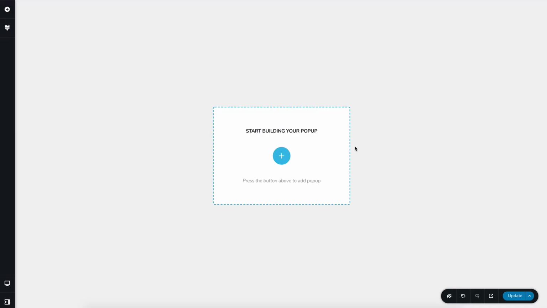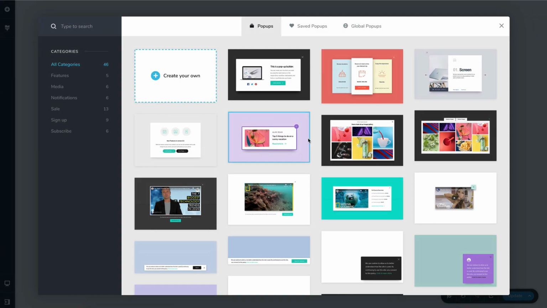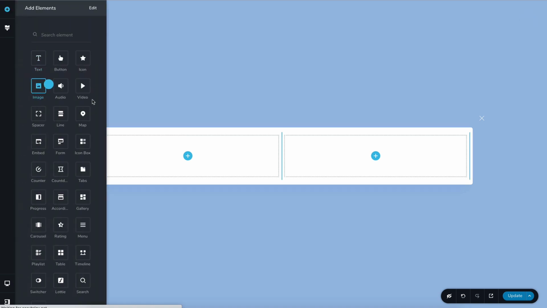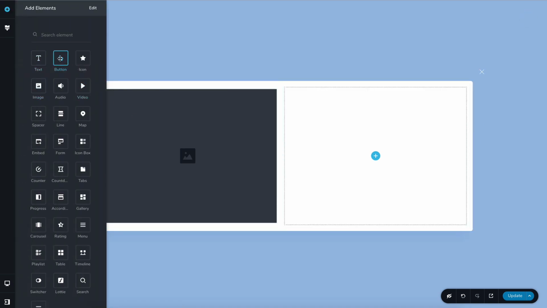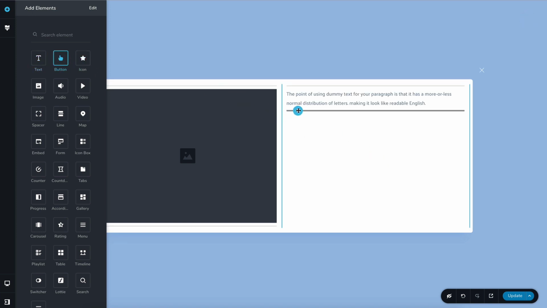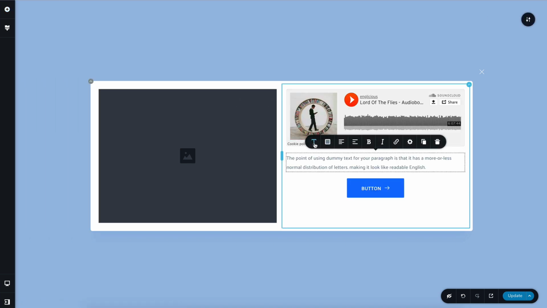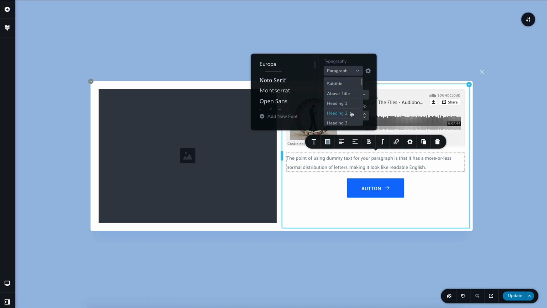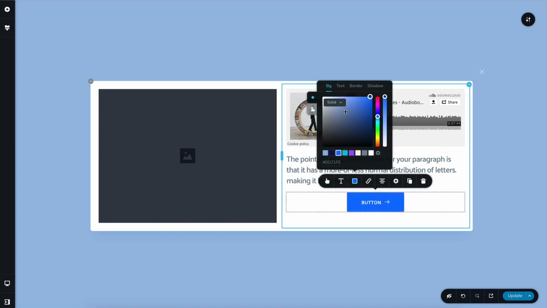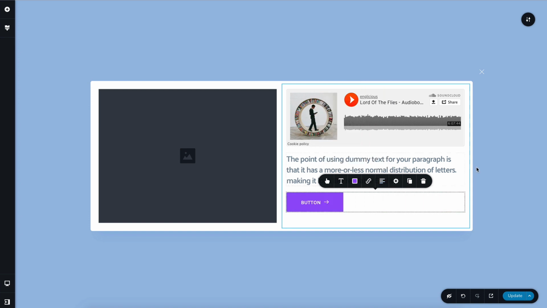You can start building your pop-up from scratch if you want. You'll choose the first option here and start by dragging elements in your pop-up from the left sidebar. I'm yet to encounter a pop-up that can't be created in Brizy. Building amazing pop-ups is as easy as building a regular page. You can create multi-column structures, add any elements just by dragging and dropping, and they come with all the styling options you need, from colors to typography and more.